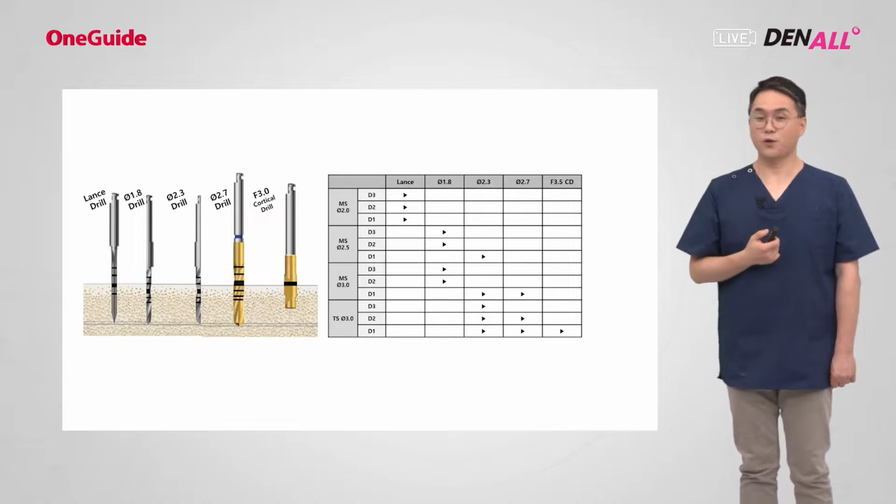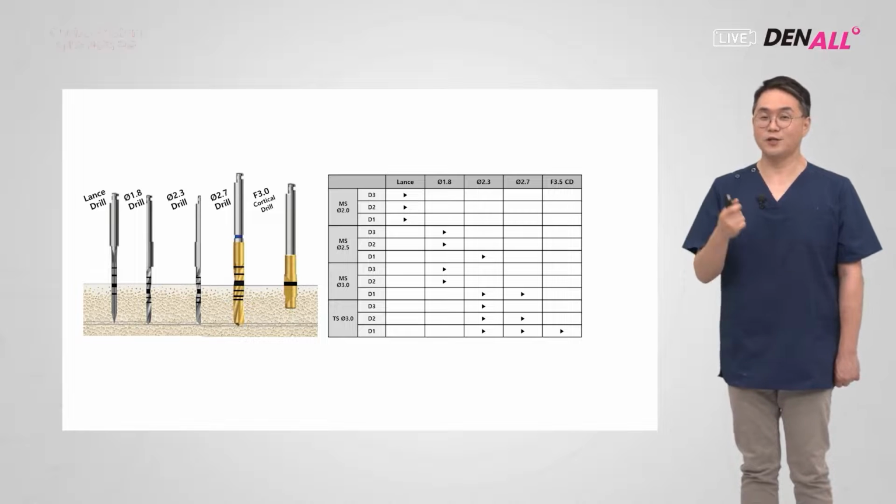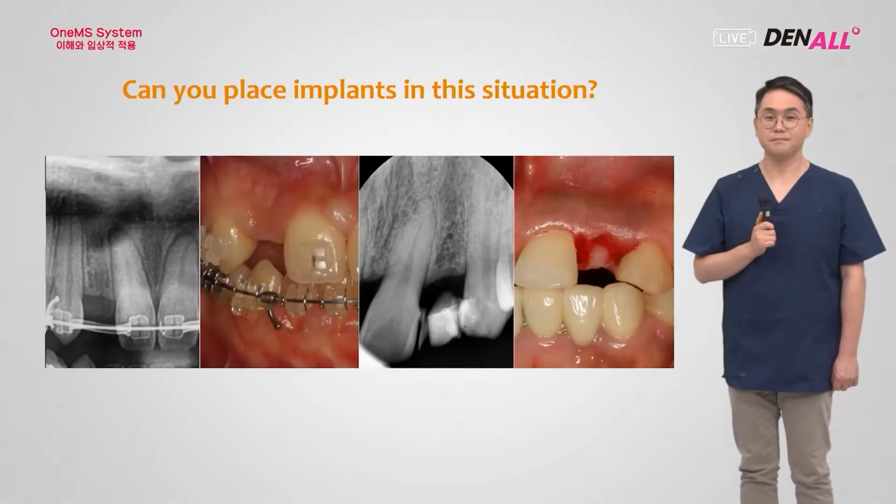So this is the drilling sequence. In most cases, the implant that I want to place, minus 0.7, should be the final drill that you use. So for 2.5, it's 1.8, and for 3.0, you use this type of drill. This is when the bone quality is normal, but on the lower anterior side, D1 or D2 are typical bone quality, so normal drilling procedures are something that you could use.